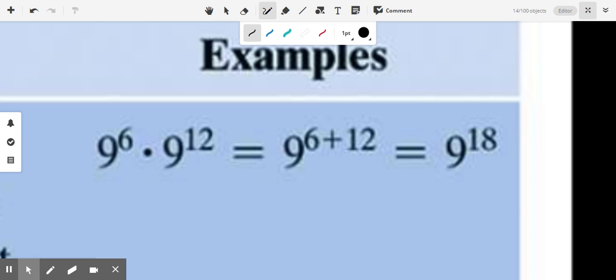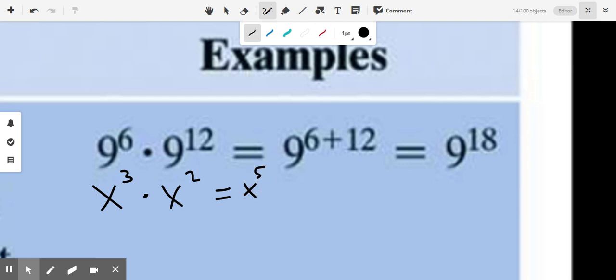All right. Now, most of the time on our assignments, if it's a number to a power, we could just punch that in the calculator. I could take 9 to the 6th times 9 to the 12th, hit enter, and it's going to give me that big long answer. So where it really comes into play is if I have variables. So if I have x to the 3rd times x squared, all right, I'm multiplying those powers. The bases are the same. They're both x. That means I can add their exponents. That's a total of 5 x's.